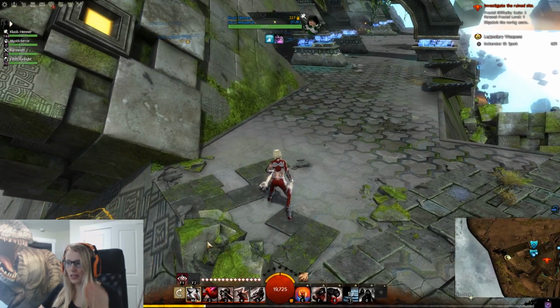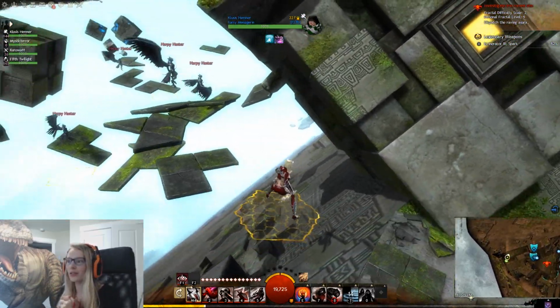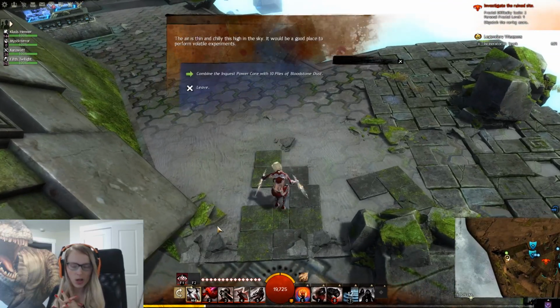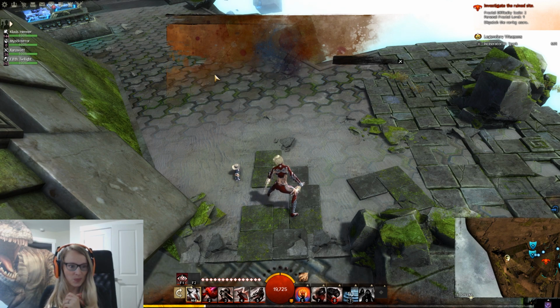Caustic Paste is next, so you're just going to take 10 piles of bloodstone dust and go into the uncategorized fractal, which I did skill number 2, and after Old Tom, you'll have a second set of platforms to jump on, and at the end, you'll be able to combine it, and that's it.